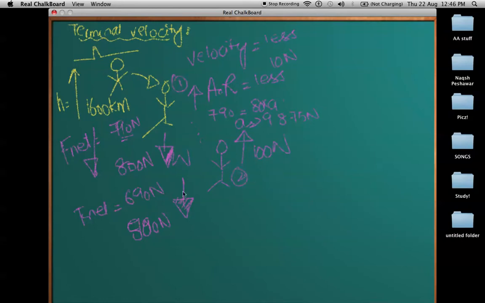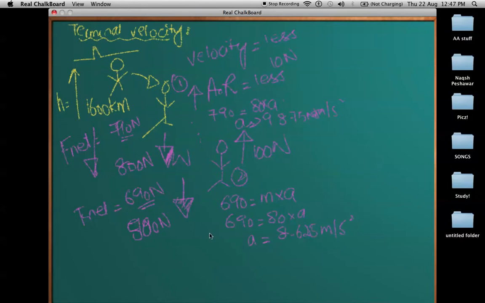Here in the second case, the F net is 690, so 690 equals m times a. So 690 equals 80 times a. So a equals 690 divided by 80, which is 8.625. So the acceleration is decreasing. Although it's still accelerating, the acceleration is decreasing with time. We do not call this deceleration because there is no negative sign. This is meter per second square, it's still acceleration, but it's just decreased from the earlier position.